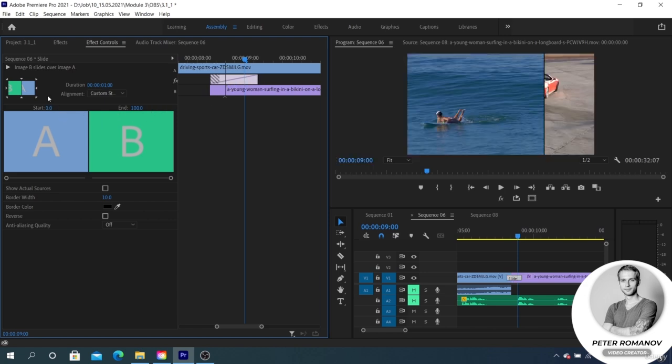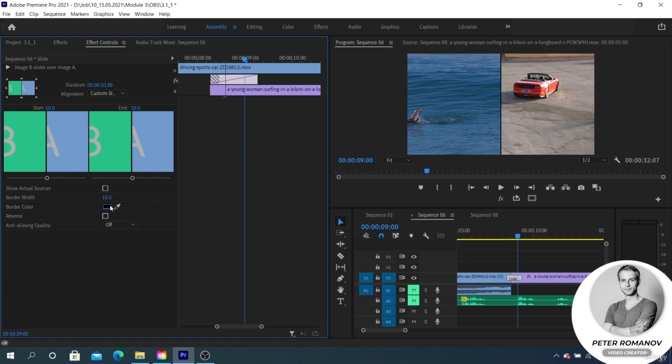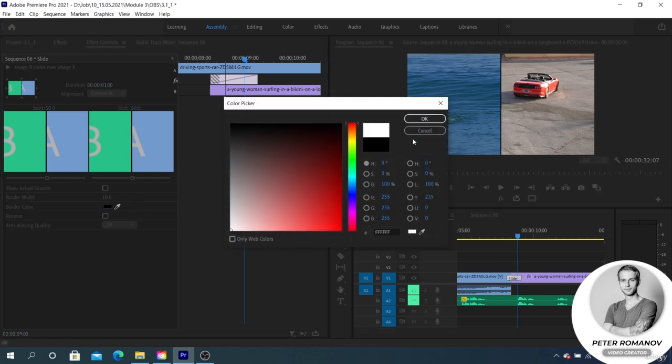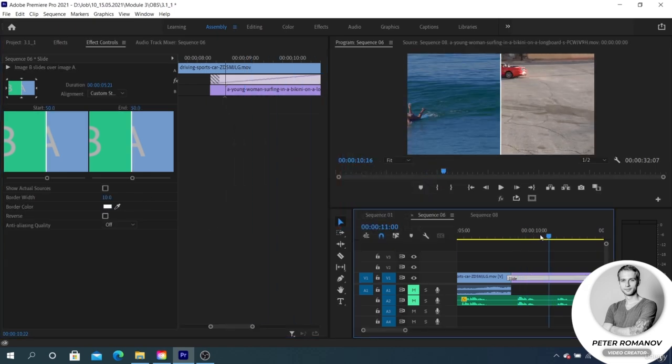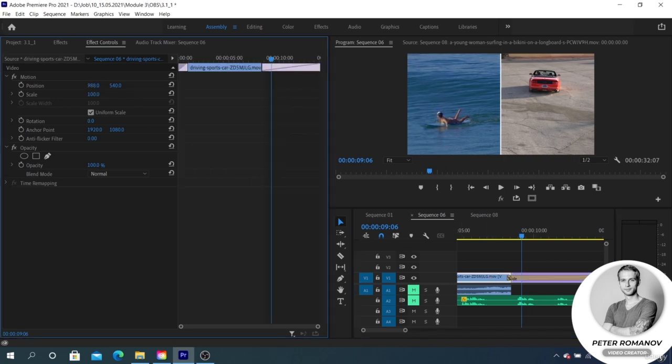The 0 position is the border on the left. We drag the slider under the blue square to the middle, enter the value 50 in start and the same value in end. The border color is changed from black to white. As a result, we get a multi-screen that we can crop, move, and change the image. In order to create a multi-screen, there is another more complex method, but we can use the simple transition.